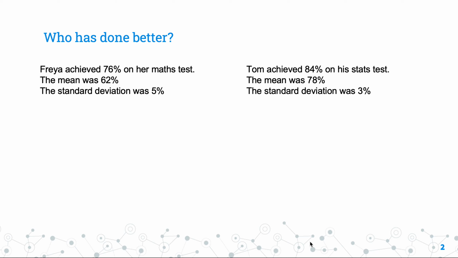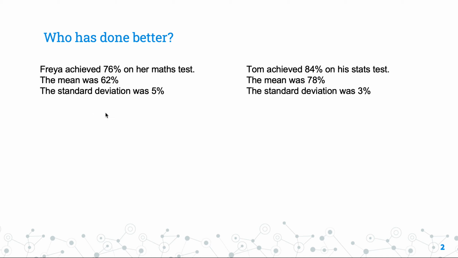Okay, now standardised scores are for comparing test scores or things that are similar to that, when we are comparing two people who have perhaps sat a different test or two people who are perhaps in a different class. Obviously, if these people were in the same class and had sat the same test, it would be fairly easy to see who has done better. You'd just find the person with the higher percentage.